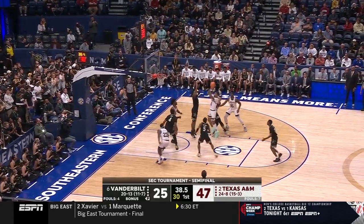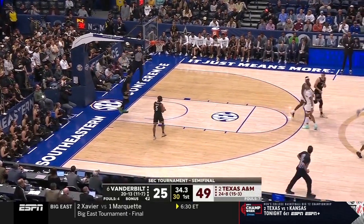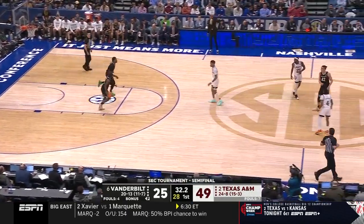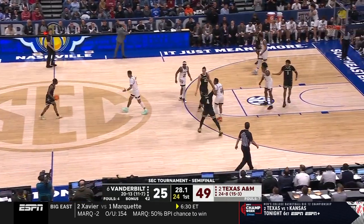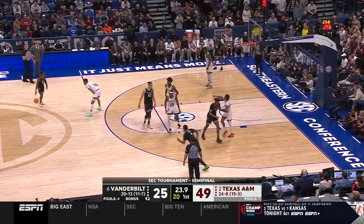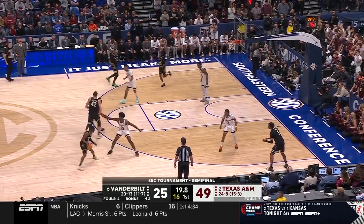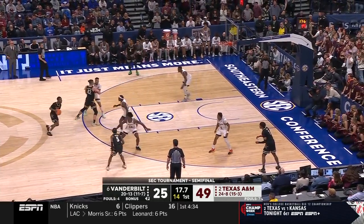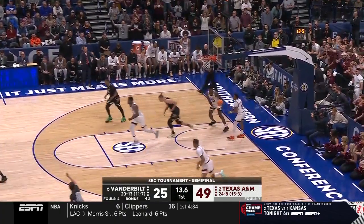Dennis's shot is short. He'll follow it. And that one's not short. Just such a good all-around player. You can literally stick him on anybody, Dexter Dennis. He wants the guy that's hurting the Aggies on the offensive end. After every media timeout, he'll tell coach, put me on him. I can take him out. Former defensive player of the year. Green, and that sets up Thomas for a three that doesn't get there.